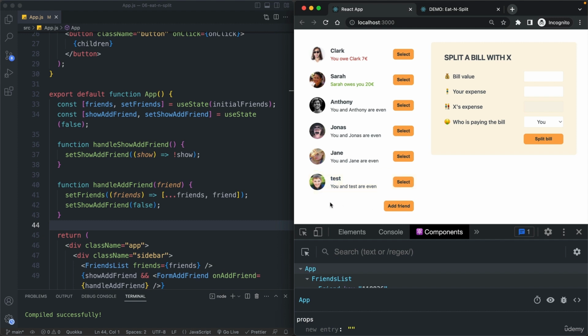And so this actually completes this feature. So just make sure that you now take a minute to review the code that we wrote here, in particular the lifting up state and how we then wired everything together. And then once that's done, we will start working on actually making this main part of the application work as well.